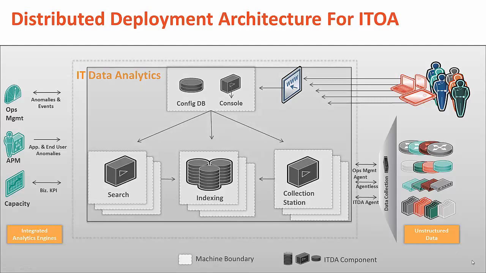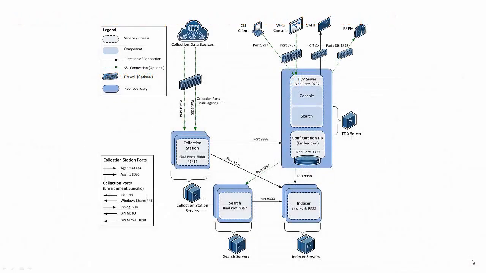Well, let's look at some of the ports that we'll be using for planning purposes. The main reason we recommend putting everything on a single server is to avoid conflicts with other ports or having to deal with firewall issues. So it makes it easier for you. The details of the actual port assignments are in the documentation. But the main port that we're concerned with for the installation is port 9797. This is the main port that we'll be accessing the console GUI with.